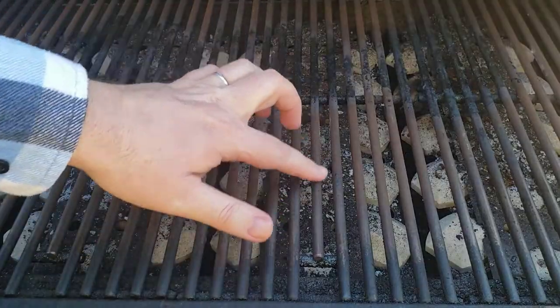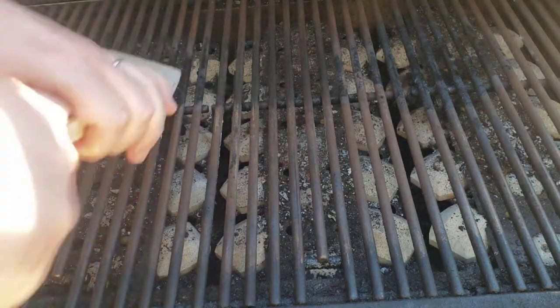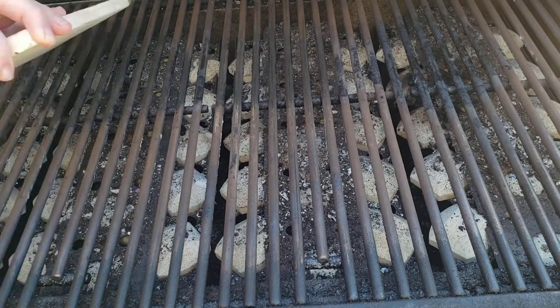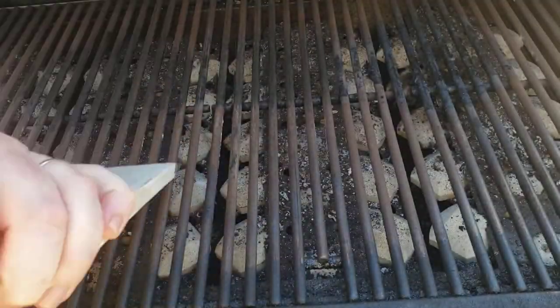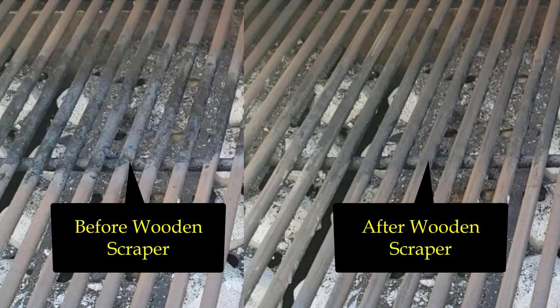So the wood scraper vs. wire brush scraper showdown is on. The left side had more burned bits, so I scraped that side, making sure to angle the wood scraper so the edges of the grill could get scraped by the side of the wood scraper. I felt this method worked better than just scraping without angling. This is more effective at scraping off the sides, as you can see in this before and after picture. But to be more precise, I rubbed my hands along the cool grill — though most food was scraped off, I could still feel some roughness.